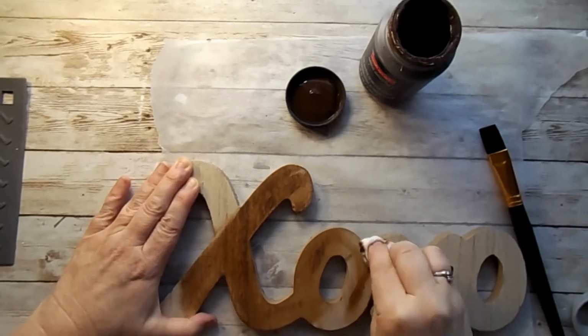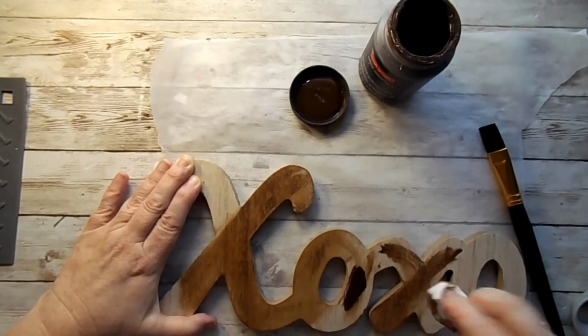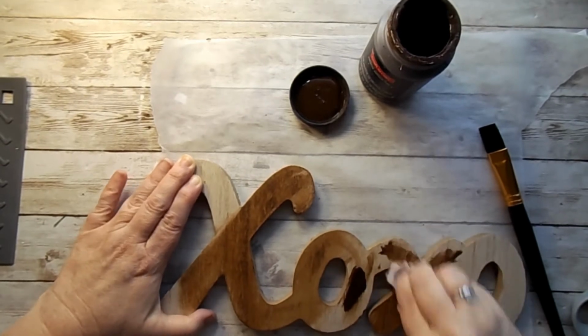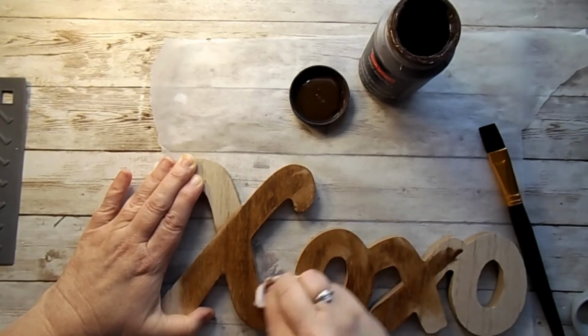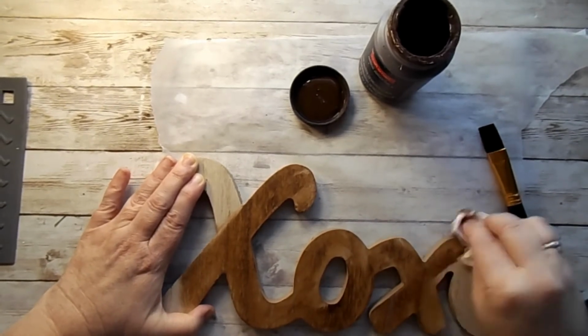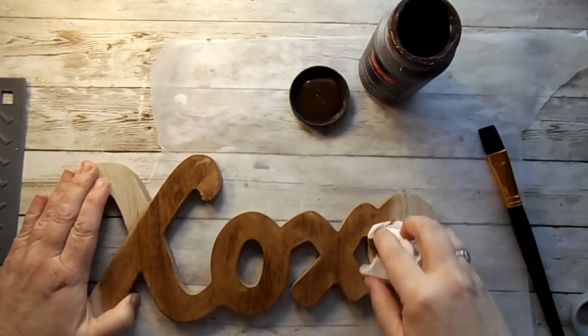So I just basically rub it over the whole sign. And there isn't any perfect technique. I kind of try to go with the grain of the wood, but as you can see, I kind of just go all around as well. So I would say try to go with the wood grain, but I didn't in all of it.